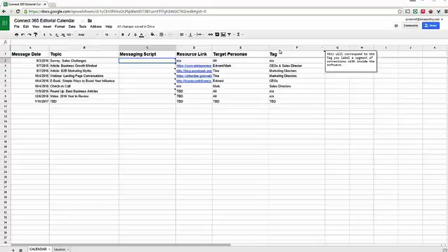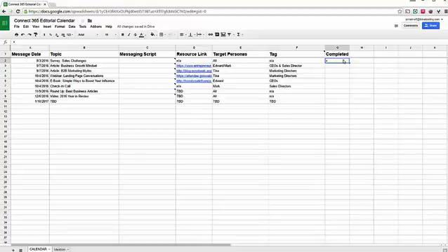So then columns E and F make sure that your audience is segmented and tagged properly. And just a side note, column F, the tag column, will be discussed in greater detail when you're learning how to use the automation software. So if you're wondering what the heck's up with the tag column, don't worry. You'll find out soon enough. And then once you've sent out your messages for the day, you can mark an X in the last column as a reminder that your campaign is done and completed. So that's it. Easy peasy.